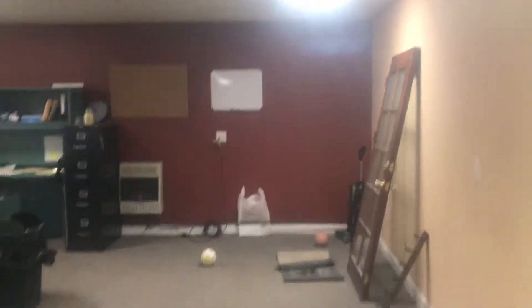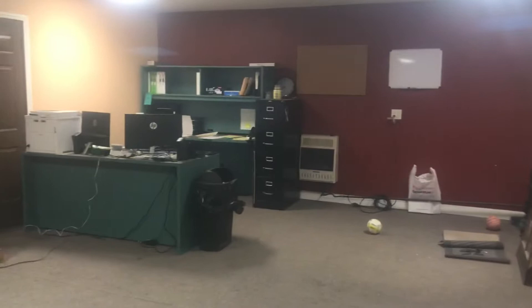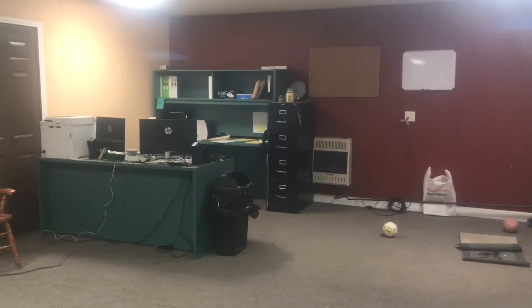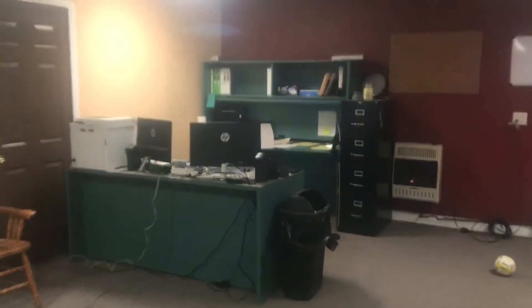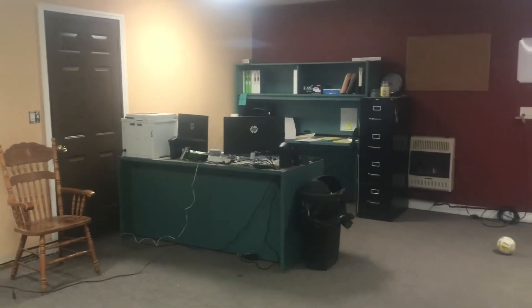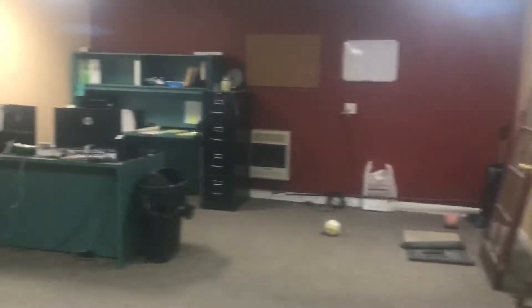Here's our office right now. When you walk in — that's the door we just took out from the wall — you see this desk. It's not bad, but that fireplace is kind of in the way. We're gonna do some improvement and move that desk behind it right here, then move that back farther out of the way, because right now it's blocking the door.